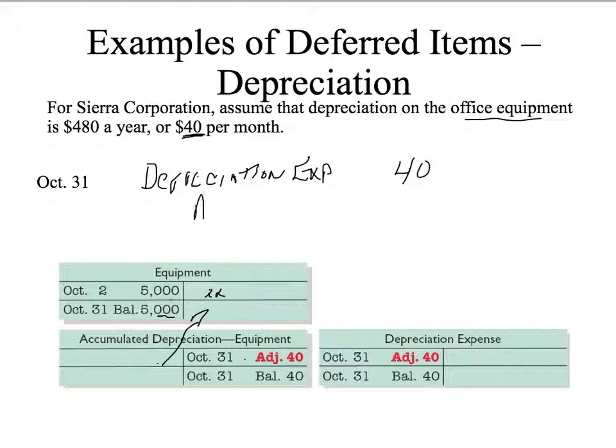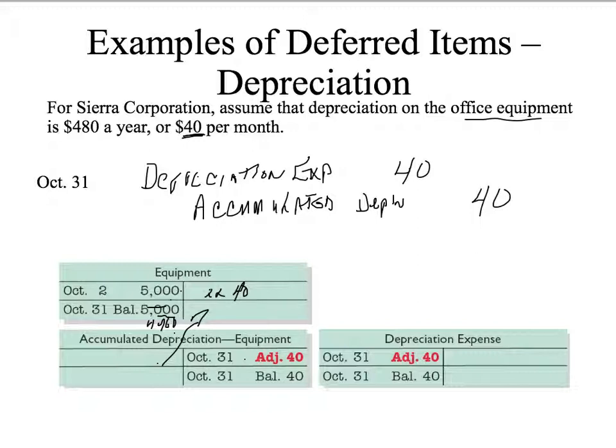And we call that accumulated depreciation. And in here we're going to keep track of all the depreciation of this asset from the time we bought it to the time we discard it. And we set that up in a separate account here called accumulated depreciation. The reason we do that is if I debited here 40, like this, then this would be 4,960, but I wouldn't know how old that asset is.